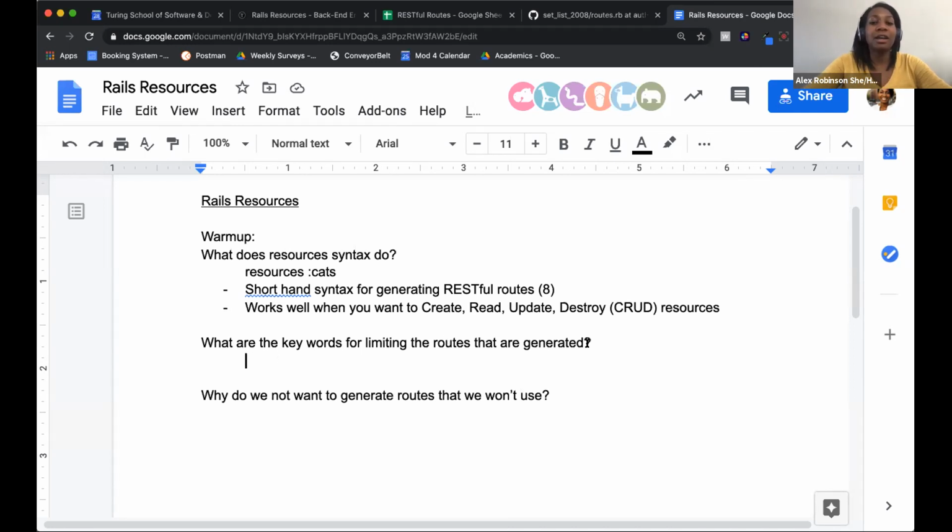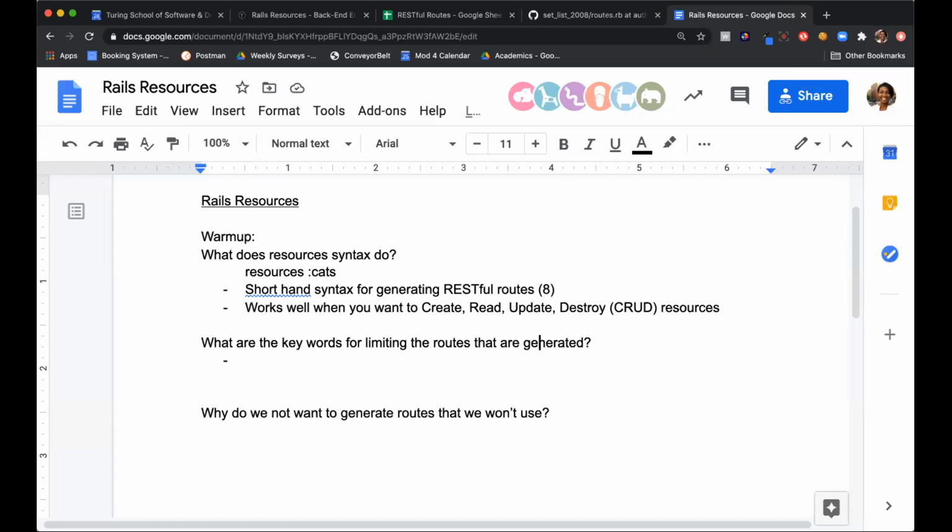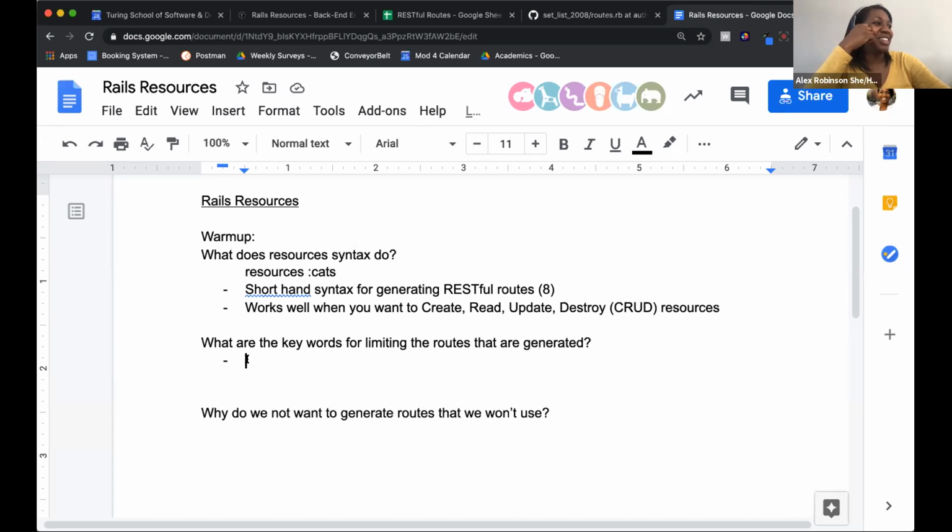So let's talk about how we can not generate all of the routes all at once. And Kira, I saw your hand up. Yeah, I just had a quick follow-up to Garrett's question. Following along with TDD, are you saying it is okay to create a lot of routes without having written the tests and then go in and write tests? No, I'm not saying that at all. Okay. Don't do that. Just create the route you need when you need it and don't generate a whole bunch before that.